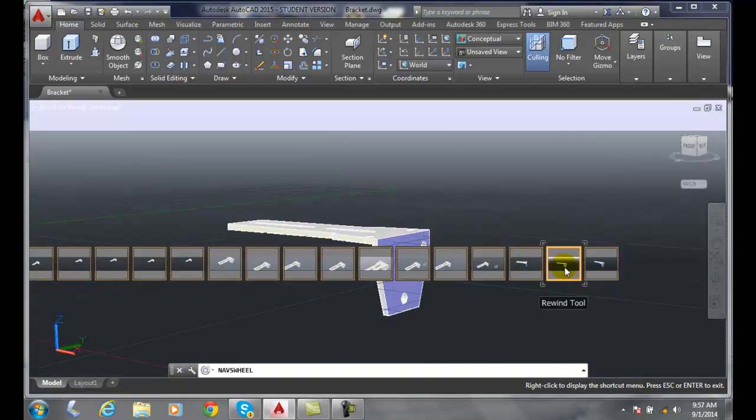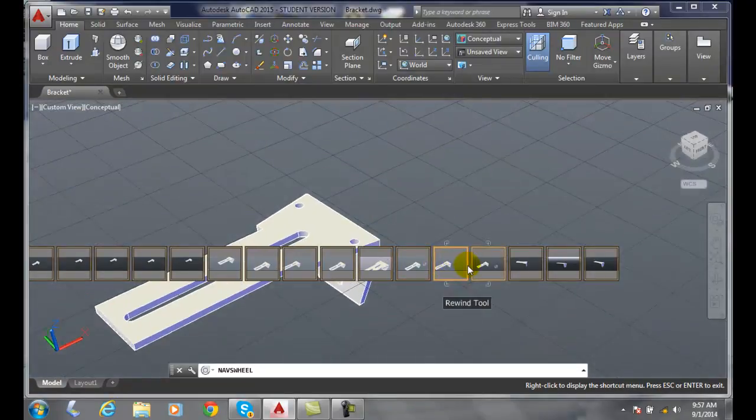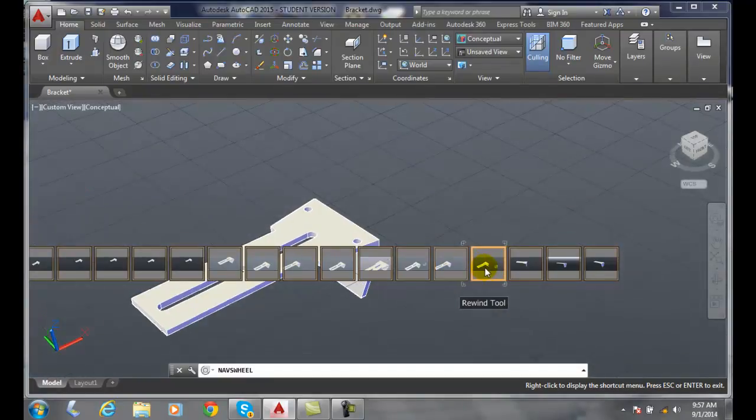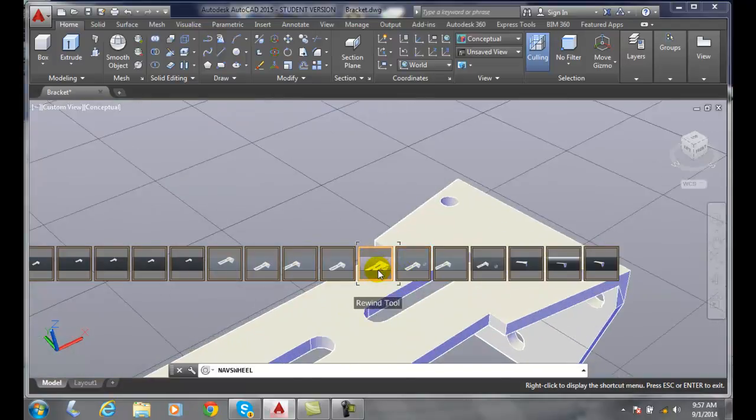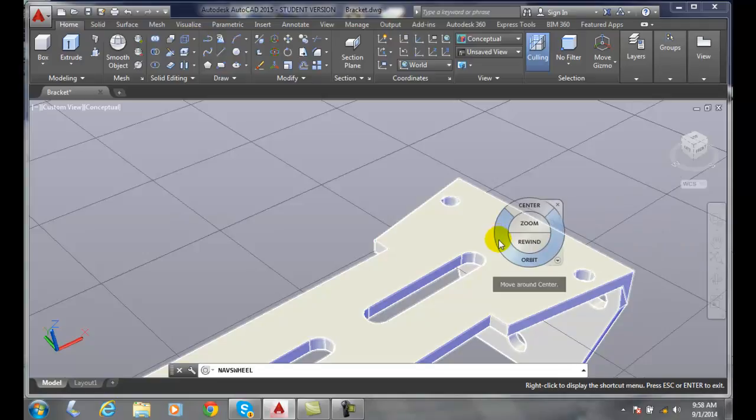So I click on rewind, keeping my left mouse button down. The one that's in orange is the one I would move to. If I'm halfway in between, I'm in neither one. I'm trying to find each one. So I let go on one of them, and that's the view I have. So with rewind, you can pick between the slides, and the navigation history for just the things that you use the steering wheel for will be remembered. This is saved in this file, but it is not saved when the drawing is closed.